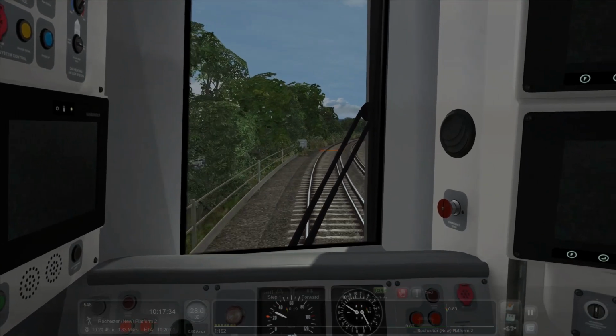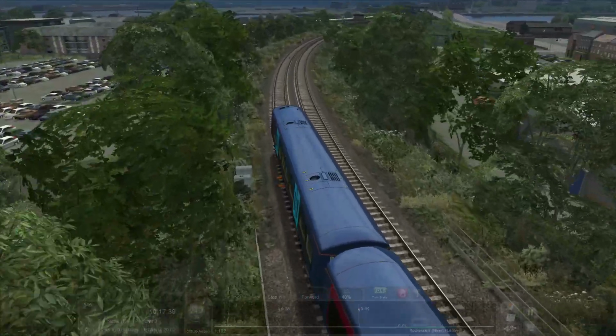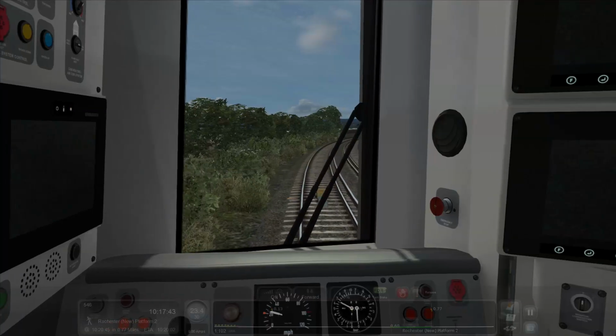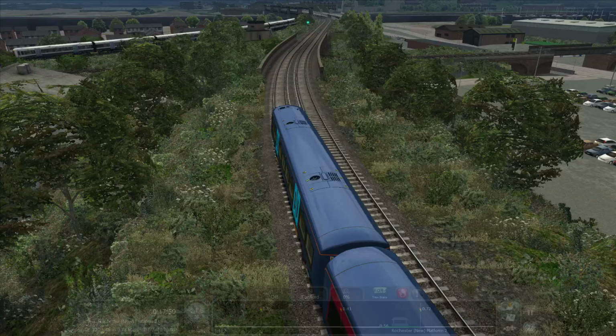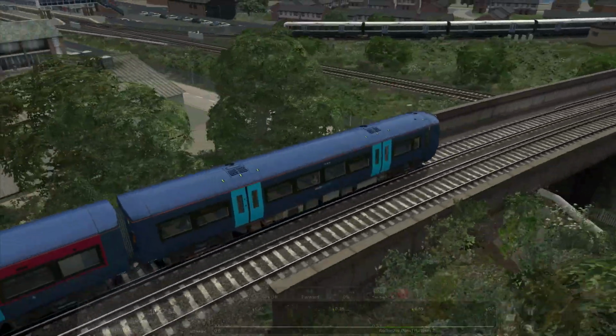Right. There is a train there. Let's slow down. Okay. Have I got the road? Who's got the road here? I can't exactly tell yet. Ding ding. Oh, I've got the road. Lovely. There you go. It's the line from... So that one's come from Charing Cross. I couldn't tell if he was stopping or not. It's kind of unnerving. But there we go.